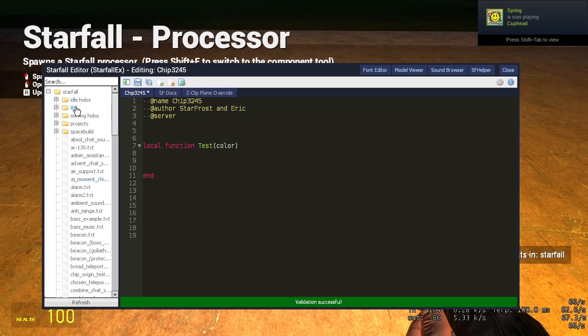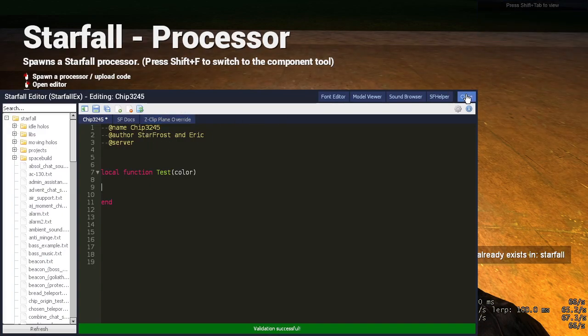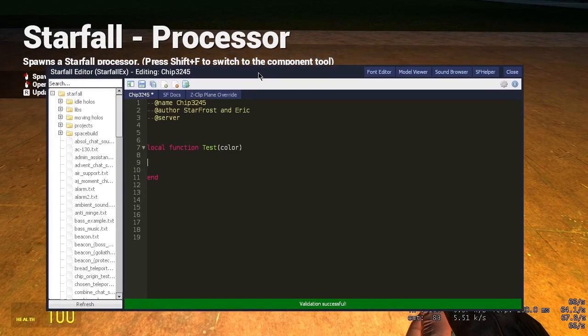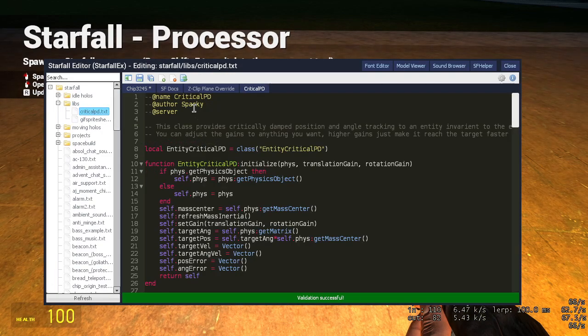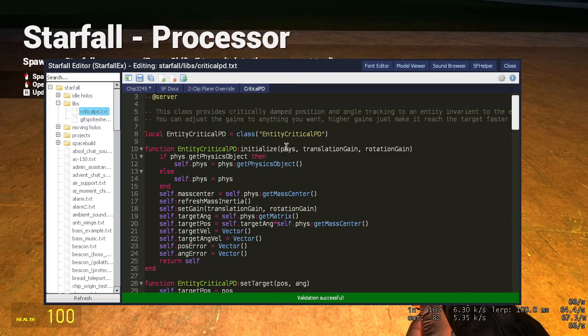Oh, fiddlesticks. What now? Don't mind that. That was some weird stuff I somehow managed to do. This is one of Sparky's libs, or libraries. You can see here, he's got parameters like this.